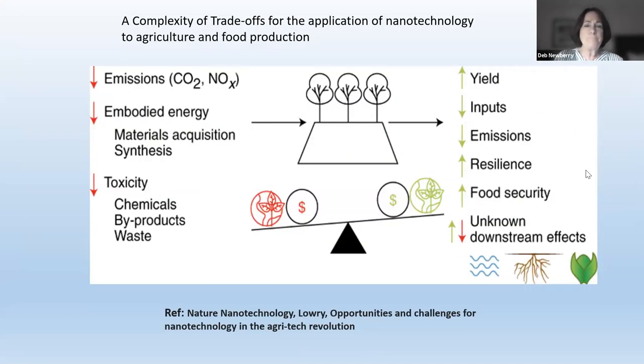And this is a chart from Greg Lowry and his group at Carnegie Mellon. It was in Nature Nanotechnology, but I like this chart because it really talks about how we can't just look at the benefits, as researchers, as members of a society. People who love nanotechnology like I do, we can't just close our eyes to some of the unintended or unexpected consequences, or even the things that we know might pose a risk, might result in a risk. We need to pay attention to them and be honest about them and report them and study them and be able to accurately and honestly weigh the benefits and the risks.